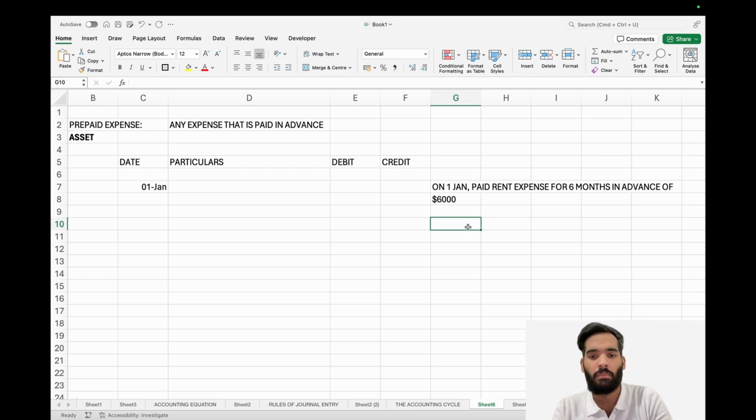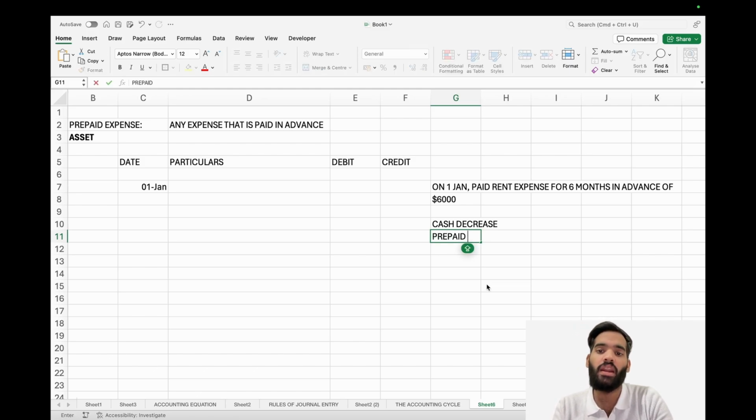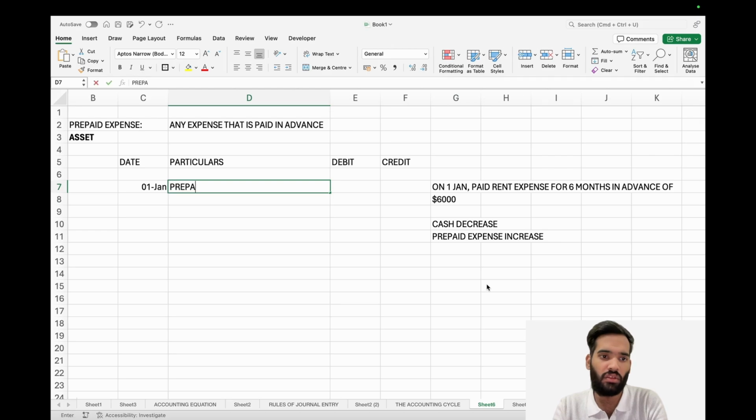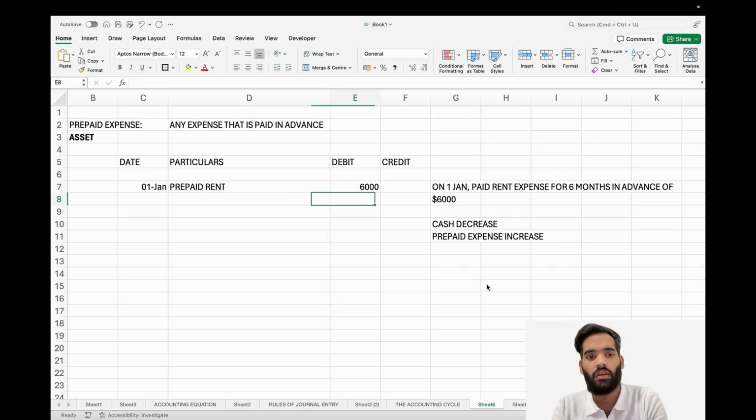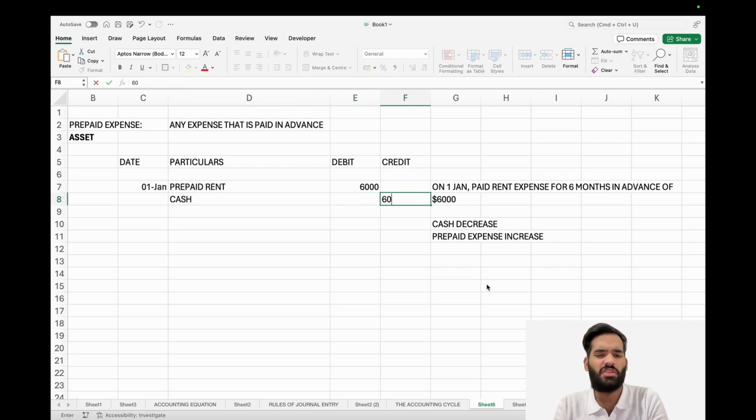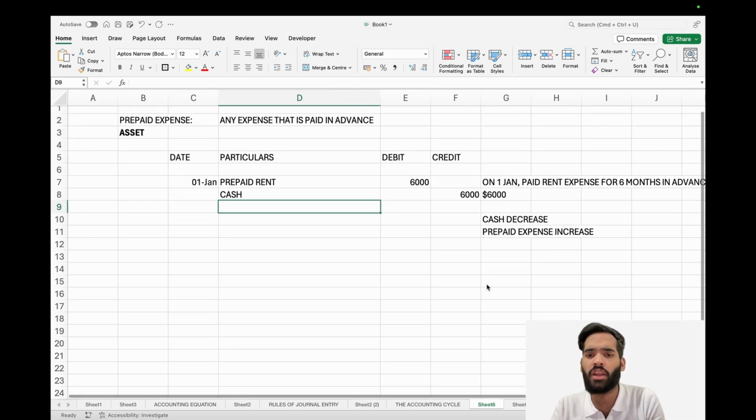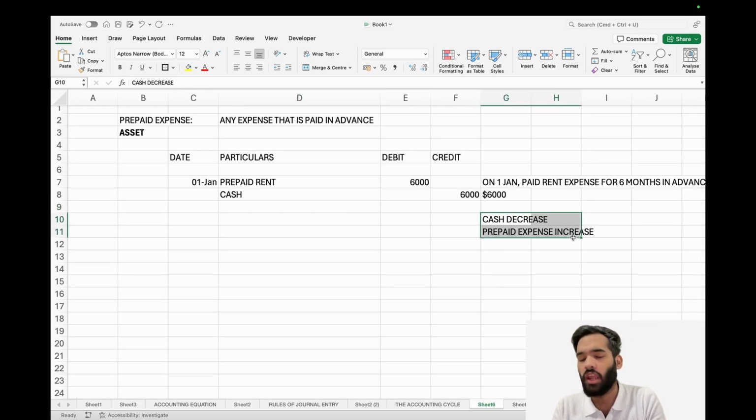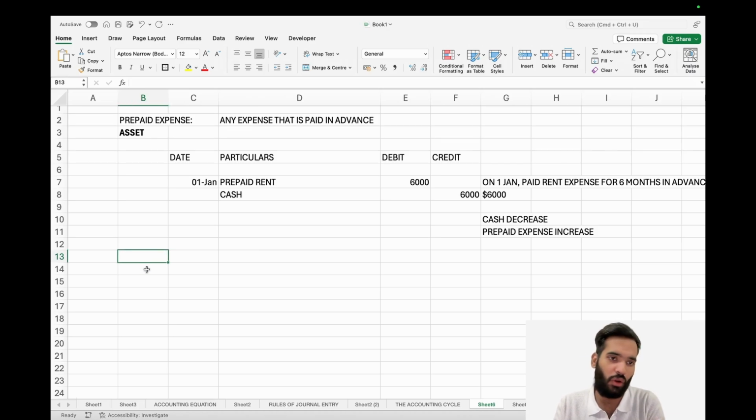So since I'm paying money, my cash will decrease, and since I'm buying an asset, meaning a benefit for the future, my prepaid expense account will increase, because now I own this asset because of this transaction. Asset increase is on the debit side, so prepaid expense will be debit. In this case, prepaid rent expense will be debit, and cash will be credit. Again, just applying the normal rules we already learned. I'm building on that: if you know the concept, you know the entry. It's never possible to know the entry and not know the concept. So that's what a prepaid expense is, when you paid for an expense in advance.